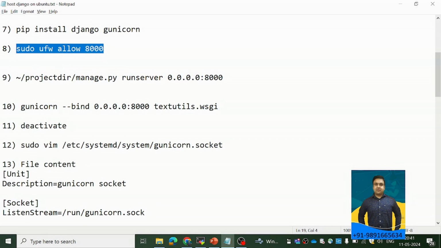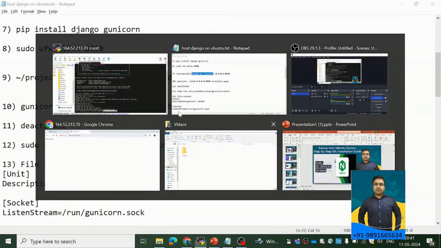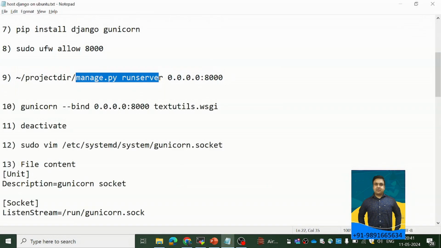Then we have this command manage.py runserver. So you guys know it very well. Instead of typing this whole command, you can simply type python, then the version, manage.py and runserver. So this will start running the application on port number 8000. Fine. Now you won't be able to access it in the outside world, on your browser, till the time you set up Gunicorn. Okay, so how to do that?